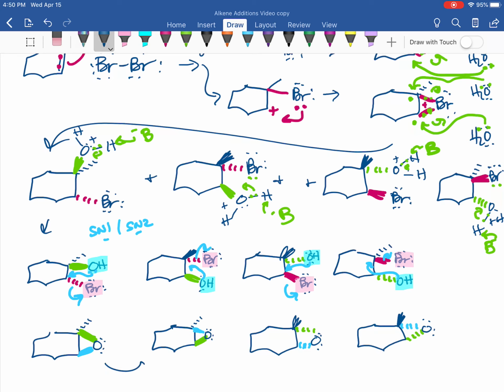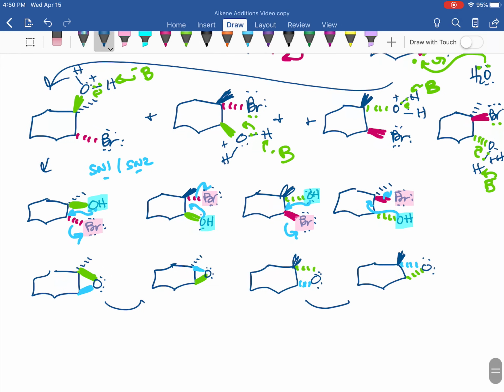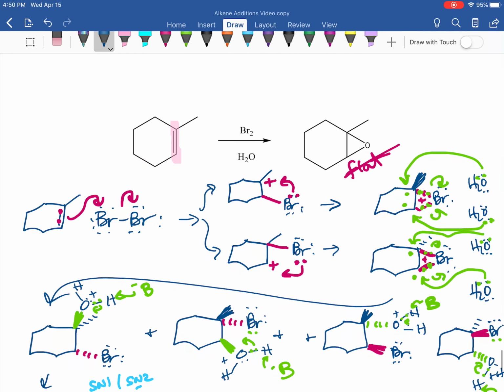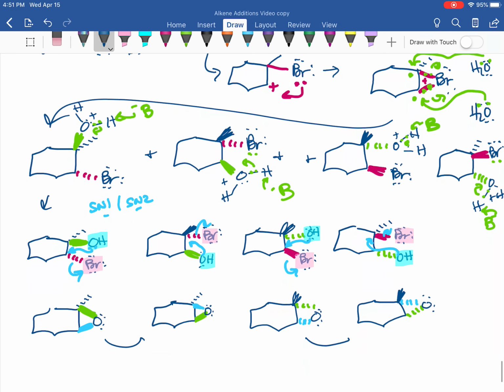All right, so in total, how many epoxides did we end up making? Did we make 4 or did we make 2? I see these as the same and these as the same. So we have two epoxides, but they are both cis. Again, you can't form a ring trans with that three-membered ring. It's just not going to happen. There's not enough space. So at the end of that entirely intense process, we ended up making a racemic version of that epoxide. Isn't that fun? So many questions in there. I hope you enjoyed this one.